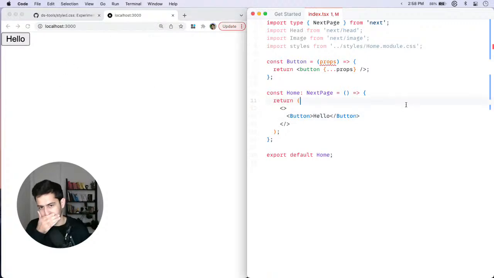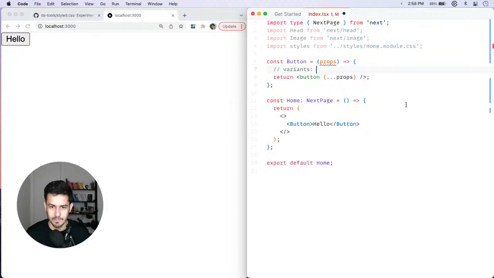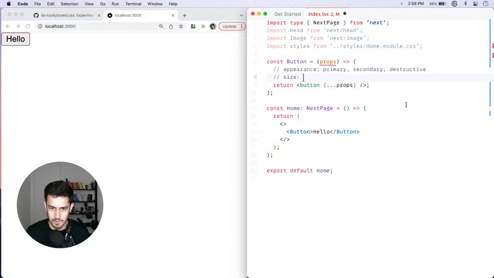Now, what would be interesting is that this button should accept a few variants. Let's call them appearance for now, because variants can mean different things. There's a primary, maybe there's a destructive, and there's a secondary. And then I want sizes, so there can be a size small, medium, large.